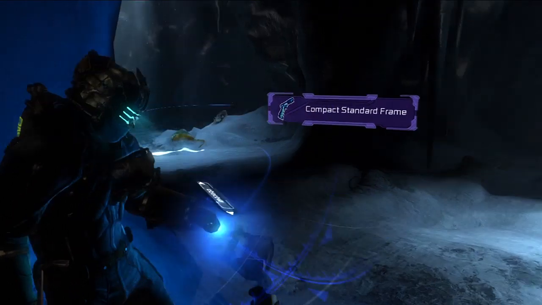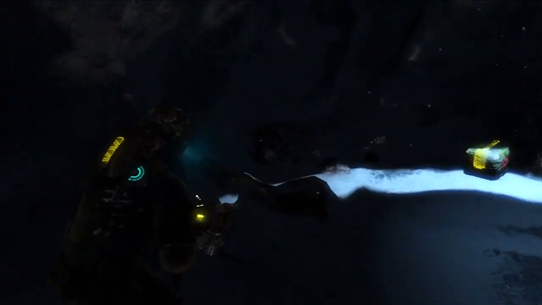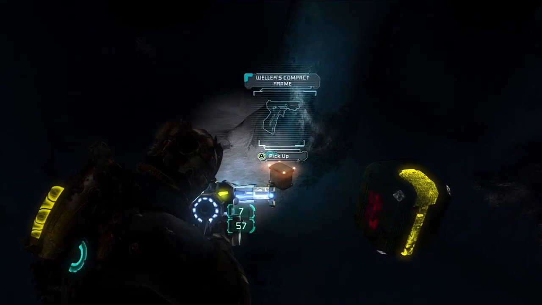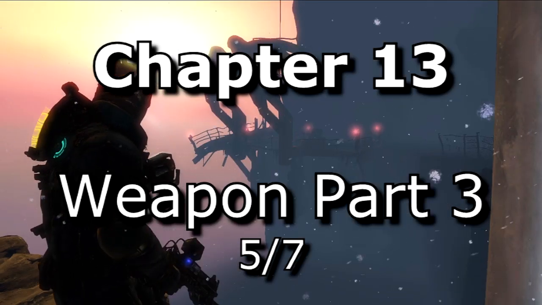And then you'll come to the next intersection. You'll be told to go left. Make sure you keep right, and you'll get your next weapon part. It just is sitting at the end of this little cave system. Pretty easy. Now we're moving on to weapon part 3.